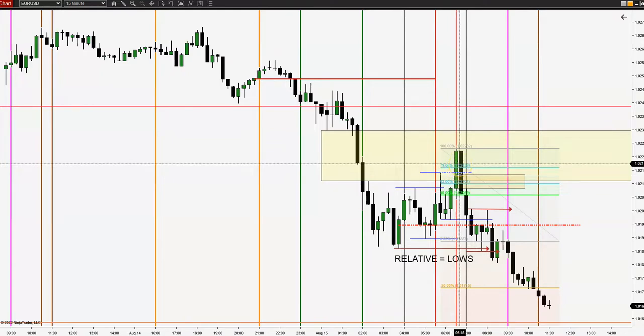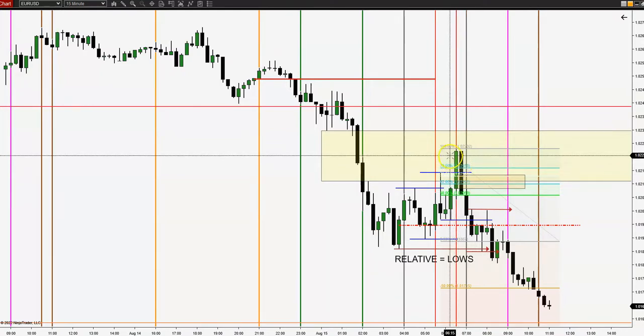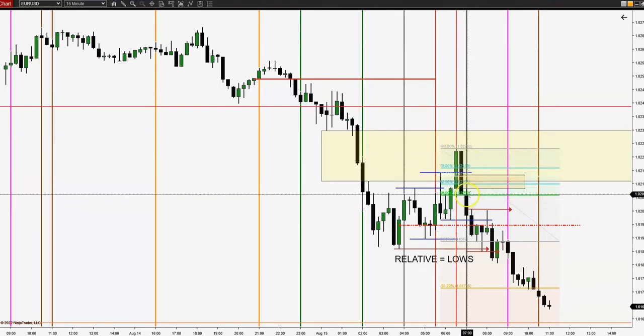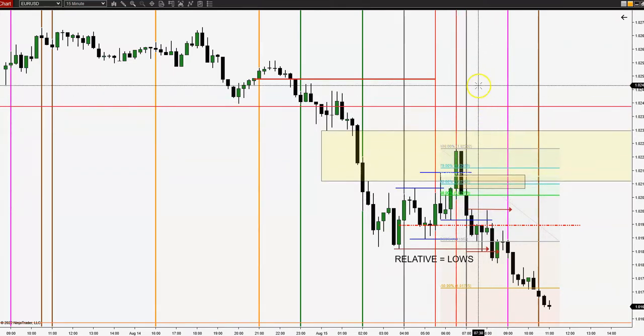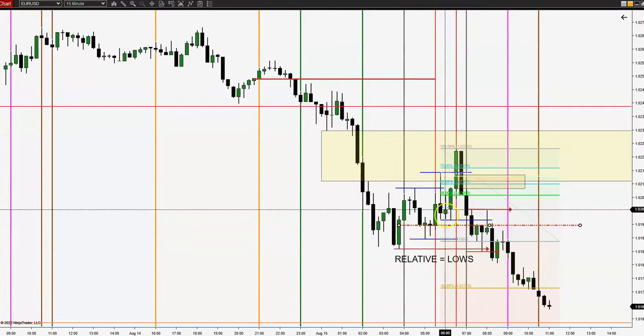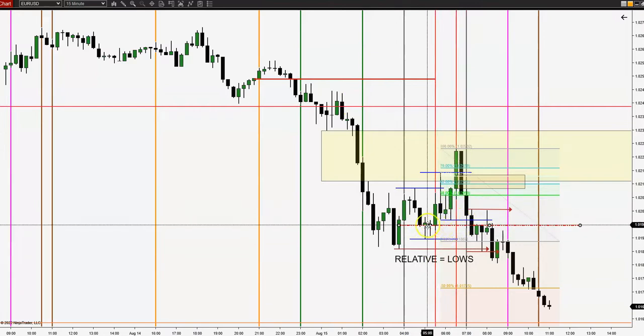Then there was news around 5:30, and then there was also news at around 7:50. There was news at 7, and then obviously 7:50, which was also unexpected. And so you can see I also draw a few lines here. Now I'm not going to get into these, but I'll just talk about it.